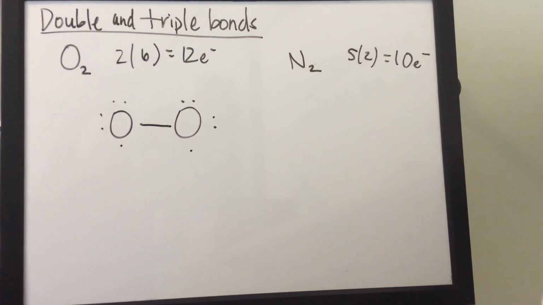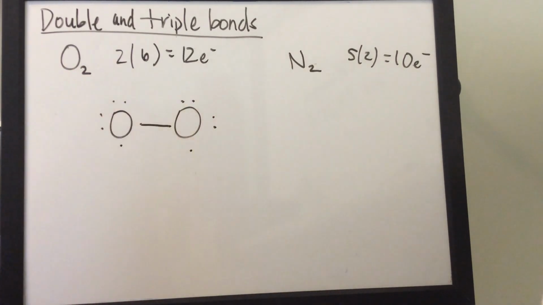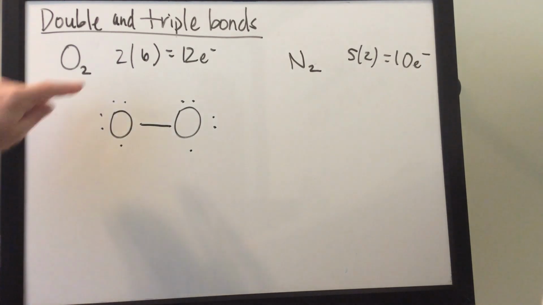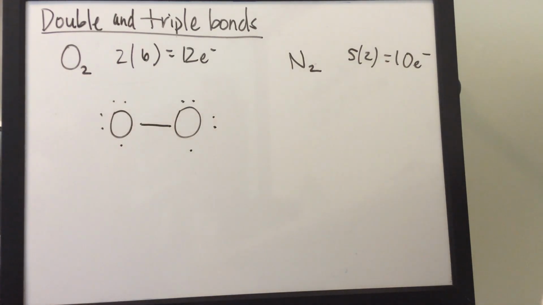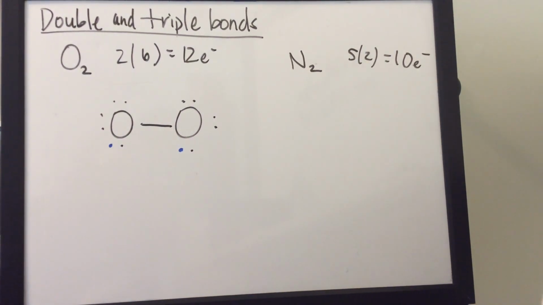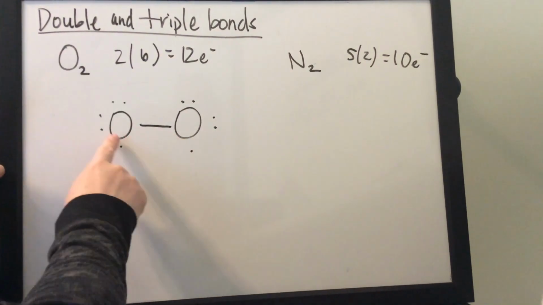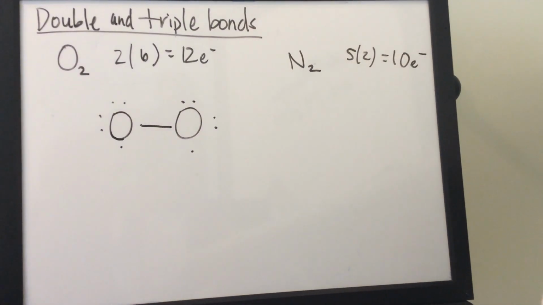And now I check, does my picture have 12 electrons? 1, 2, 3, 4, 5, 6, 7, 8, 9, 10, 11, 12. Yes, it does. But do all my atoms have an octet? 1, 2, 3, 4, 5, 6, and 7 in the bond. And the answer is no. Now, what some students like to do is try to fix that by doing this. Ta-da, I fixed it. And now while they all do have an octet, I no longer have 12 electrons. And so I am not allowed to do that. I cannot add any more electrons because I'm already at my max of 12.